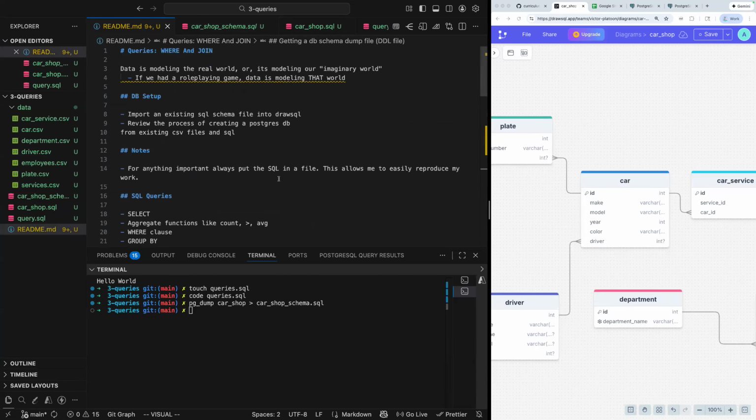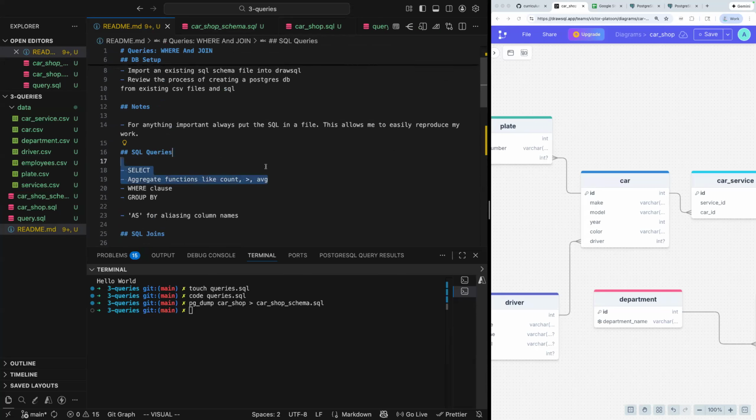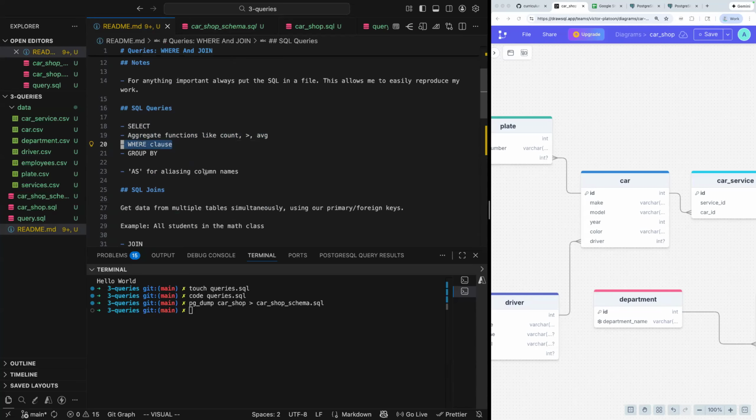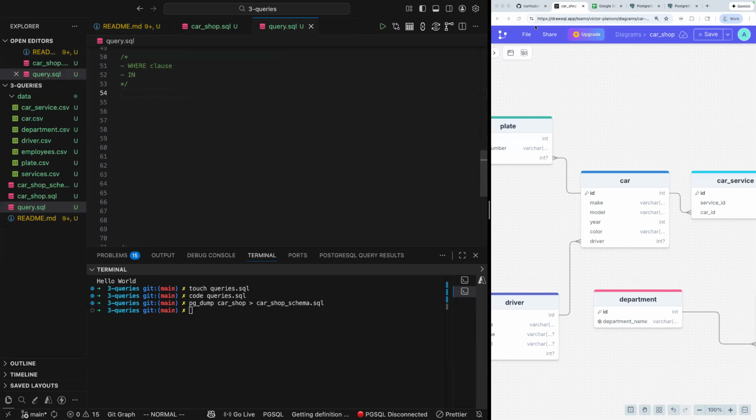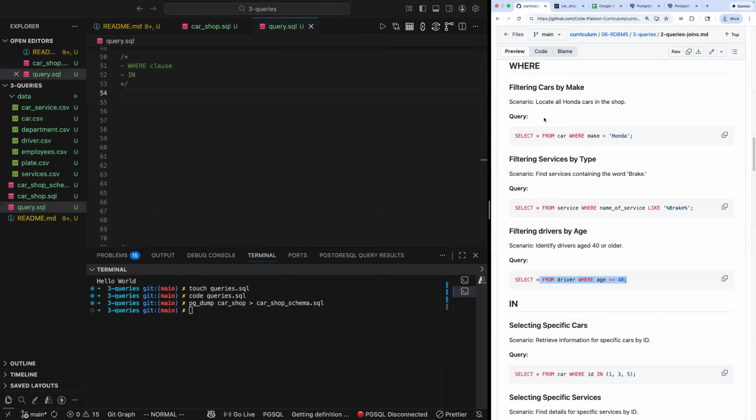So we've gone through that. We've looked at select queries. We've looked at aggregate functions. We got a brief preview of the where clause, and that's what we're about to dive into now. We did talk about aliasing a bit, and we're going to look at the where clause and group by, and that'll really cover part one of queries, and part two will be a deep dive into joins. So let's look more at the where clause and talk about filtering, because this is where it starts to get fun, no pun intended.